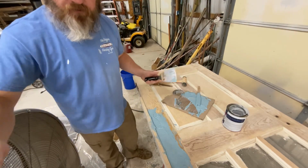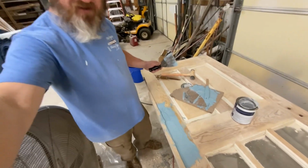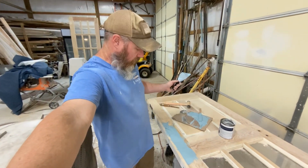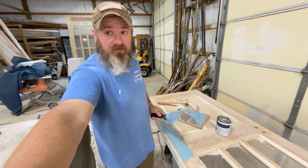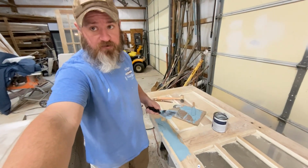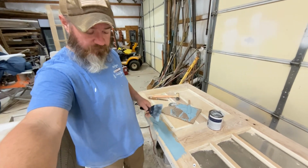All right, guys, there you go. She is filled and ready to go. 15-minute sand time is supposed to be what it's going to be for. There's going to be auto body guys that say, holy shit, this guy screwed this up. But you know what? Sander's your friend. I would rather overfill it and have to sand all of it down nice and flush than fill it twice.